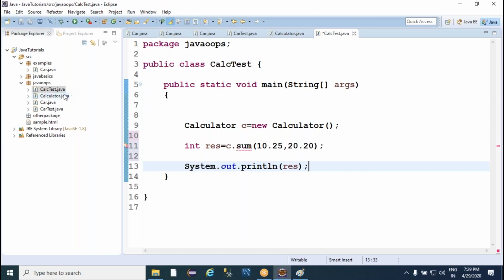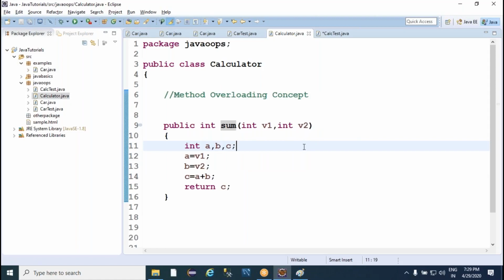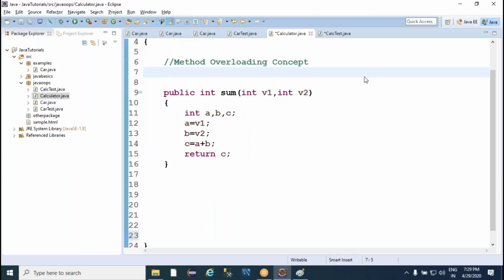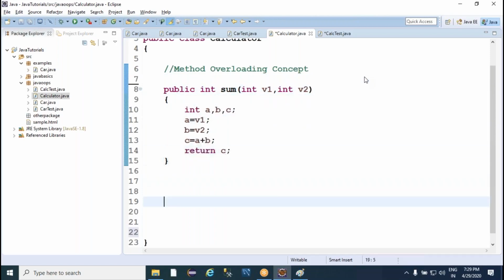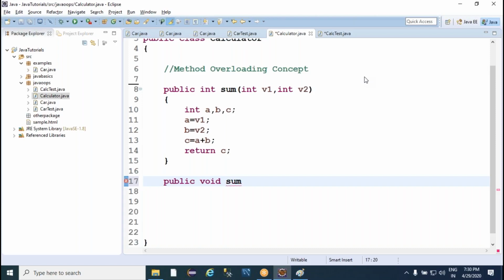So what I can do, I can go with an object, because an object will accept any kind of data. Also, I can create another function. Again, my function name is sum.